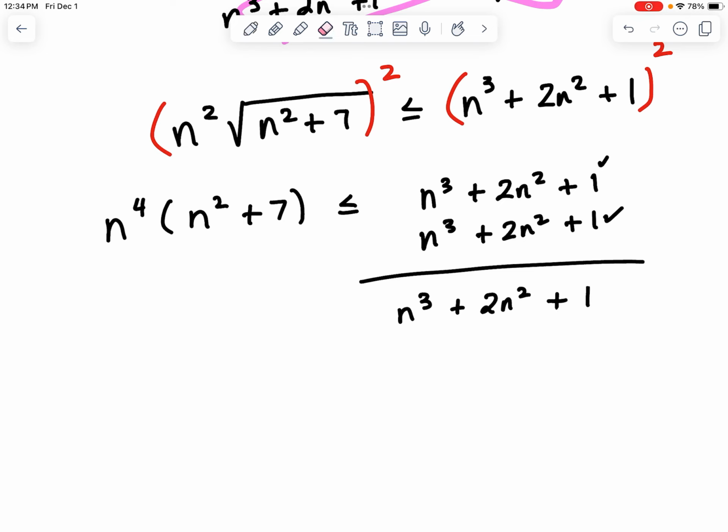Okay, now we're done with the 1. Next, take the 2n squared and multiply it with all of the terms on the top. So when you multiply 2n squared times 1, that's 2n squared, and then you line it up with the n squared down here. And then 2n squared times 2n squared is 4n to the 4th, which I'll just move over here. And then 2n squared times n cubed is going to be 2n to the 5th.